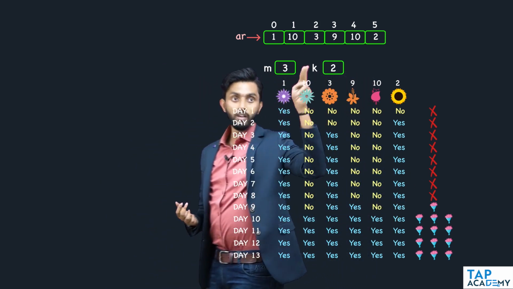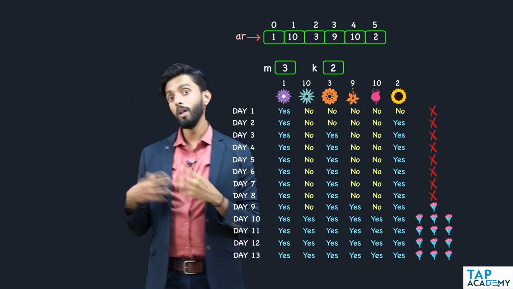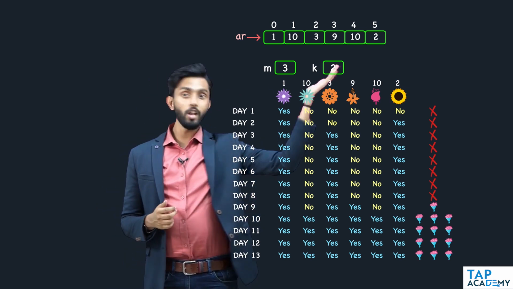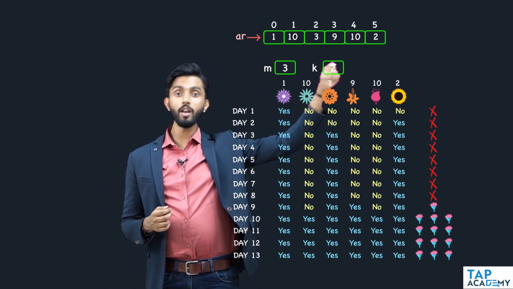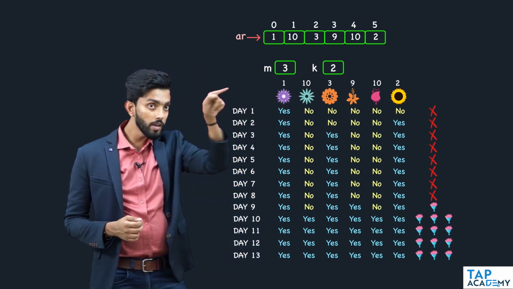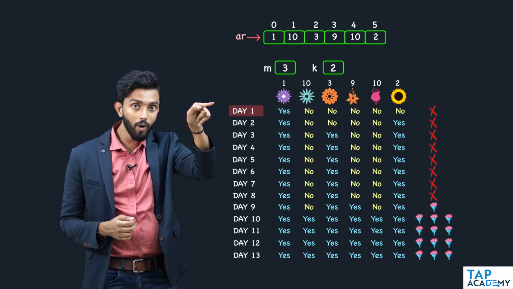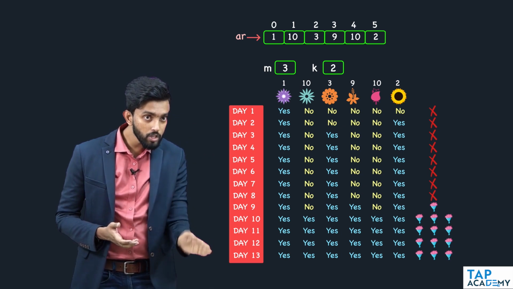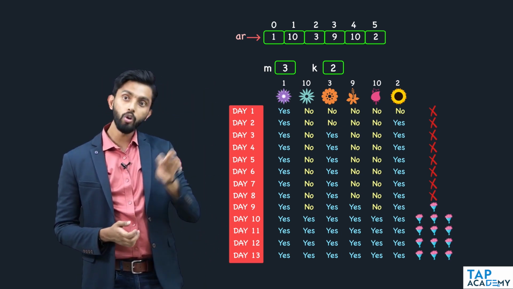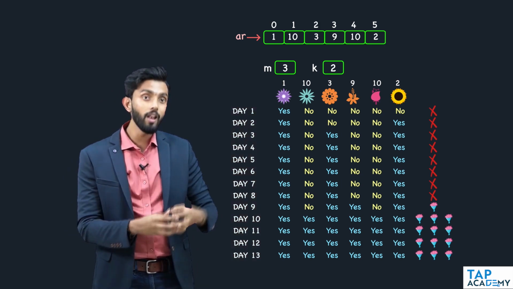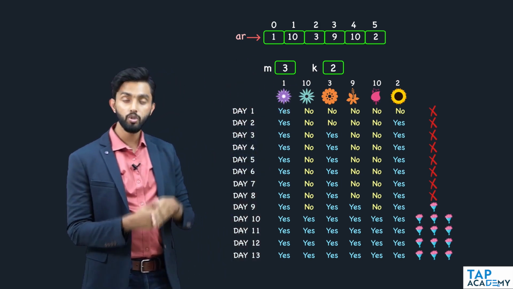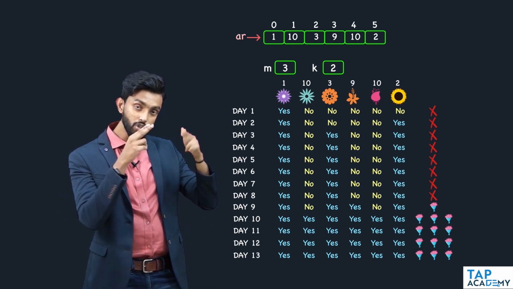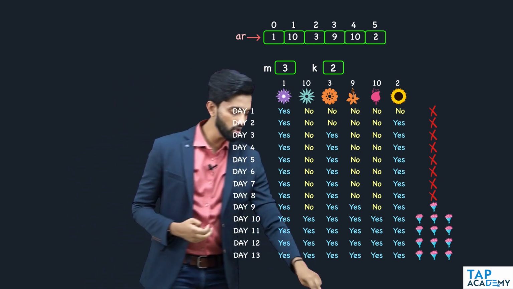Ultimately, here also contiguous allocation only you are doing, similar to the book allocation problem. Now, if contiguous allocation you are doing, maybe you cannot make use of binary search on this array. But would you agree, you can use binary search on this range, that is from day 1 till day 10 or whatever. How are you able to think? This is sequential, this is sorted. And ultimately, you are trying to search for a day which will allow you to make M bouquets of K flowers each, which must be adjacent. So this is our search range. Easy. Is your brain slowly able to understand the pattern? Now that you understood, this is very simple.